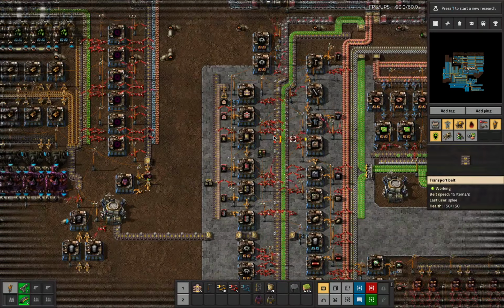Yeah, that's some nice spaghetti, isn't it? This can be my blue science. Which means that I need a splitter, where's a splitter? Let me queue a splitter, here we go. Yeah, that can go there. This can be, yeah, this can be, can I even get, oh I can, because all this stuff is going to disappear anyway. Do I have the inventory space to just pick up this thing? The answer is no. Cool.